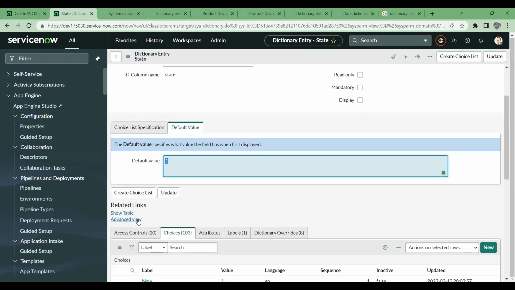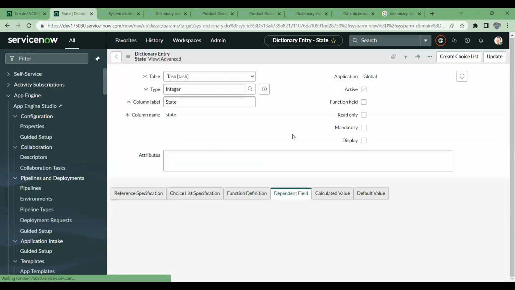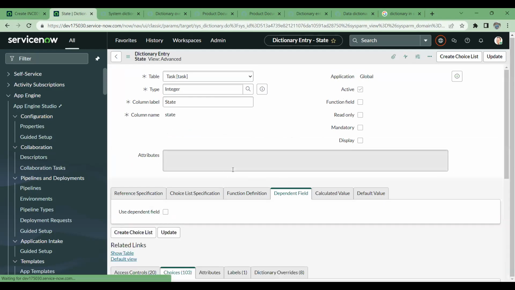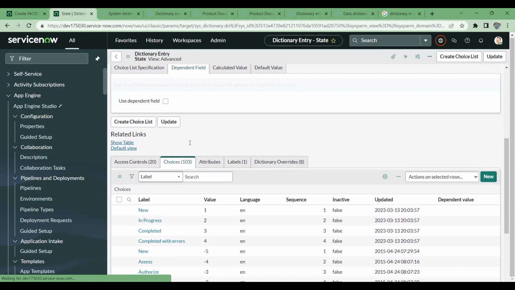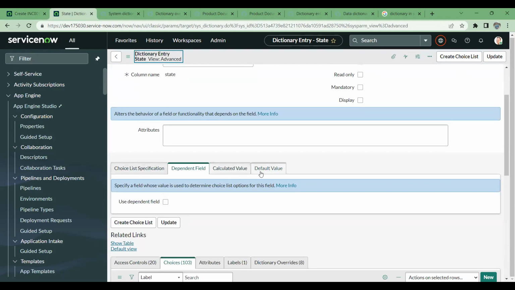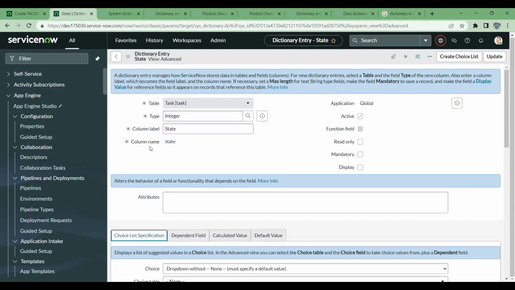And what we can do is the advanced view. Some of the tabs are not showing, so you can play around with it and do more there. Okay, it's loaded. You can see the default view, and by clicking it you can change it. Now you can see advanced. In advanced, more tabs are showing. So it's the dictionary for the particular field I'm talking about.